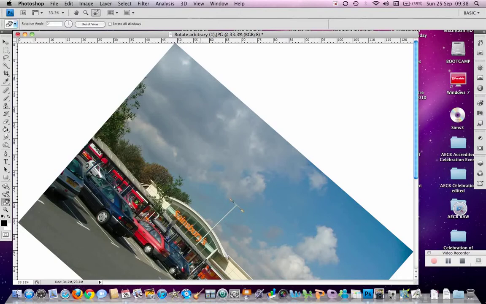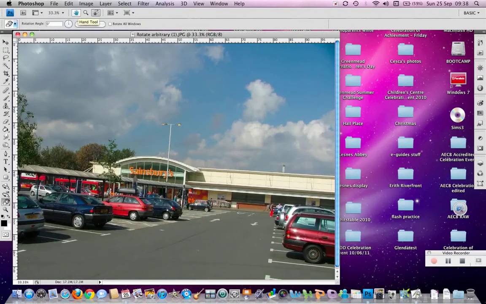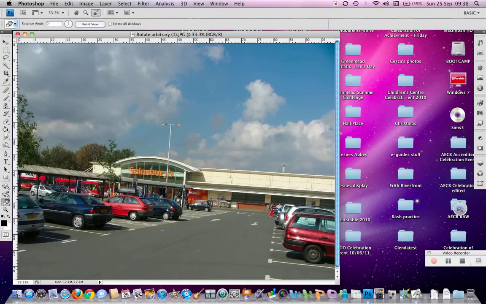With Photoshop, as with lots and lots of different programs, if you've done something wrong or something happens and it looks wrong, we can edit and undo Rotate Canvas. Something to be aware of is that undo has now become redo. So edit, undo, edit, redo is a switching action between the change you've just made and the former image. If you need to step backwards sequentially, so go through a number of different edits that you've performed, we'd need to step backwards. So stepping backwards allows you to go chronologically back through changes that you've applied. And we'll see this in more detail as we go through.